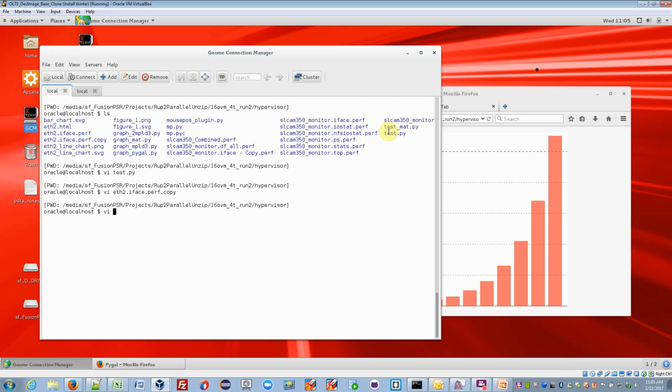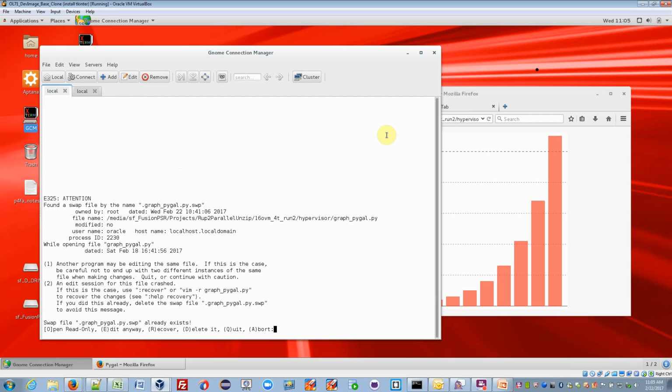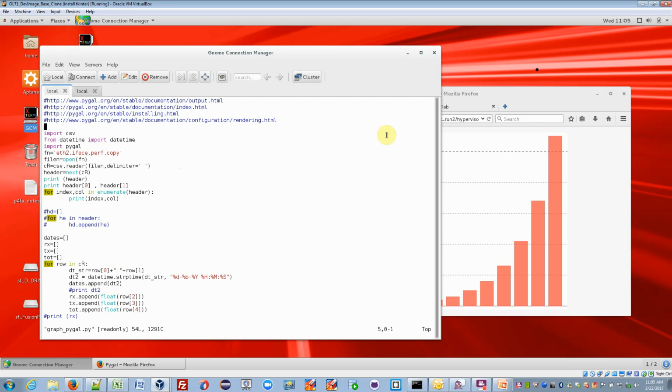Let's just open it. The file is over here. It imports the CSV module to parse the file you just saw, imports the datetime module, imports the Pygal library, and this is the file we are trying to open. We open it through the CSV library, read it using a delimiter of a space, and get it in an object called cr.